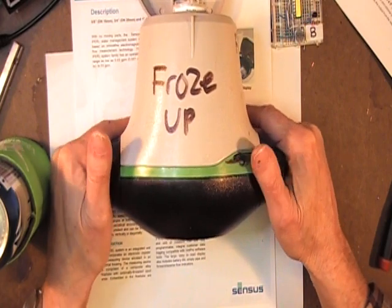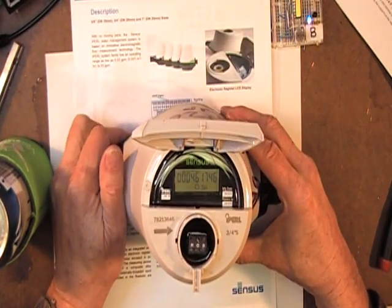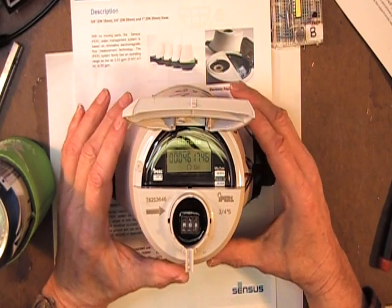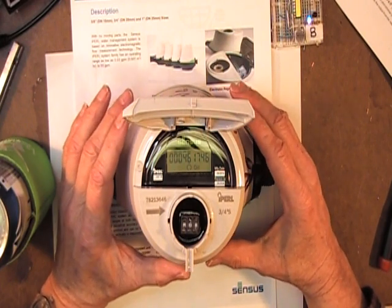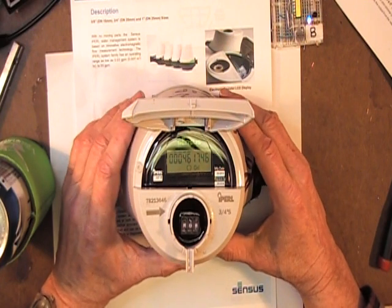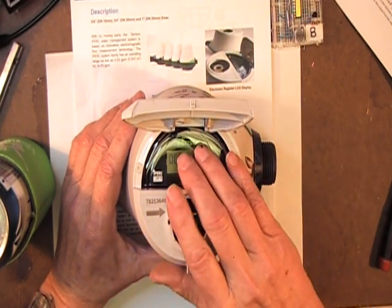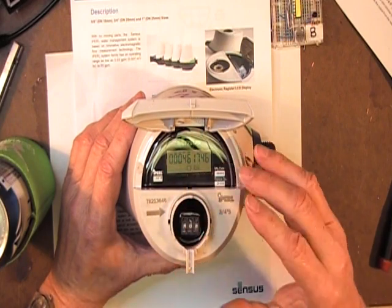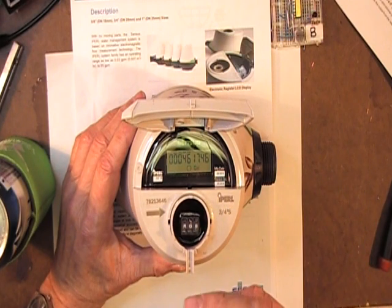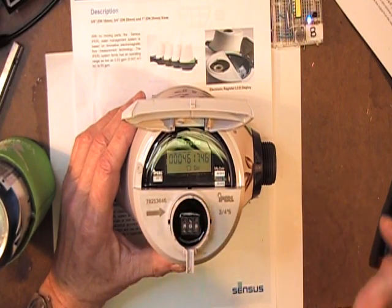What makes it different from 20-year-old meters is that it's all plastic — there's some electronics inside, but essentially it's an all-plastic meter. Historically in the United States, water meters have been bronze or brass. In the older years you saw some cast iron meters, and they all had moving parts. The water actually moved various diaphragms, pistons, or propellers that caused the totalizer to move. It was a digital totalizer like in a 30-year-old car, where the digits would go from zero through nine and bump the next digit, and count up.